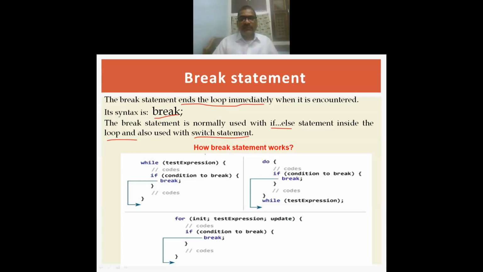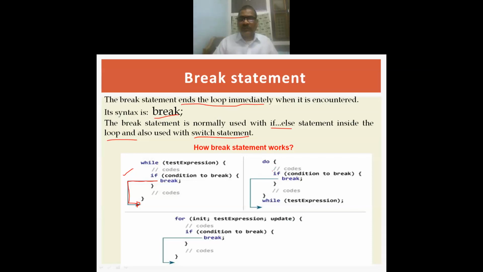So how the break statement works with these three different types of loops is shown here. In the while loop, if this condition is true, then we execute the break statement. Break will transfer the flow control from the loop, so it will simply exit from the loop.